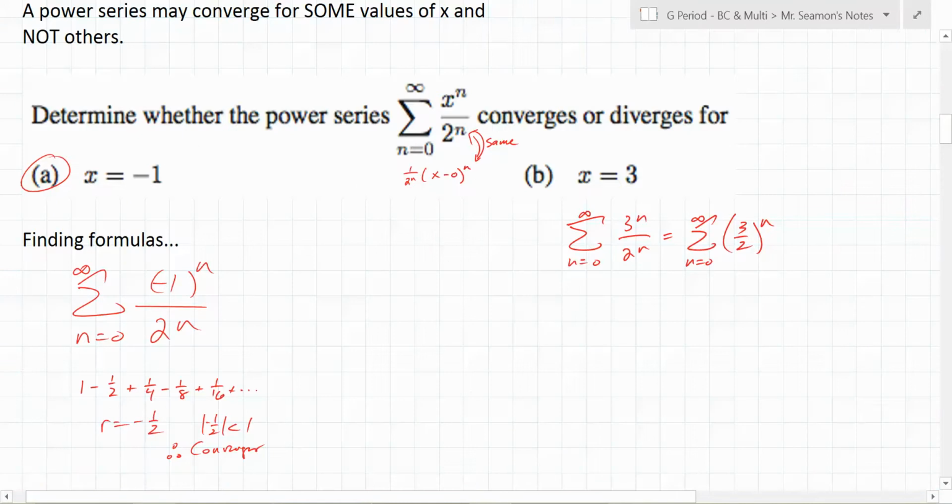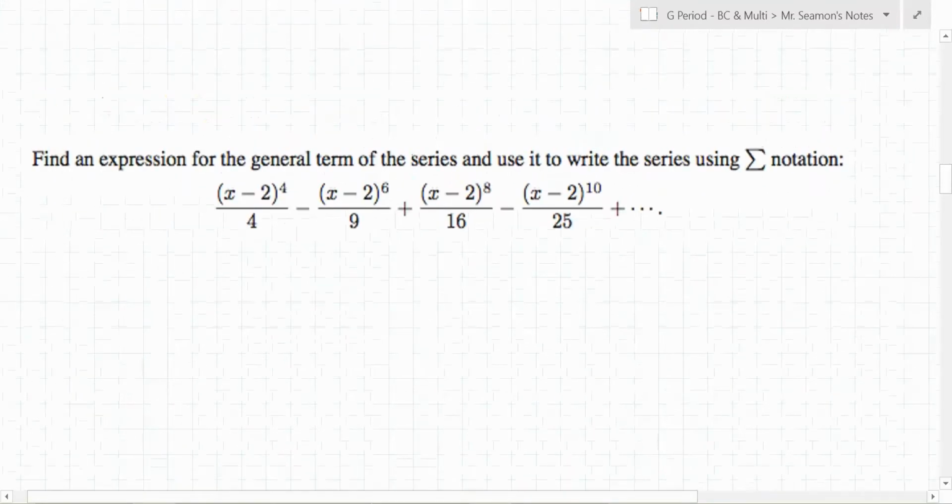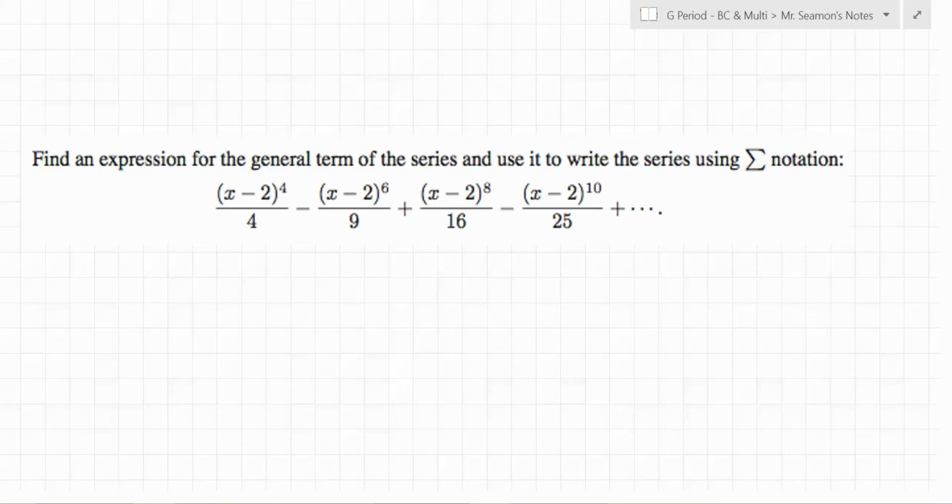Do you know a lot about geometric series? You know a bunch. You can analyze them pretty quickly. But sometimes, it's like when you get 2 points, you have to write the equation for the line. In this case, you have to write the equation for the series. Write me the equation for that series.